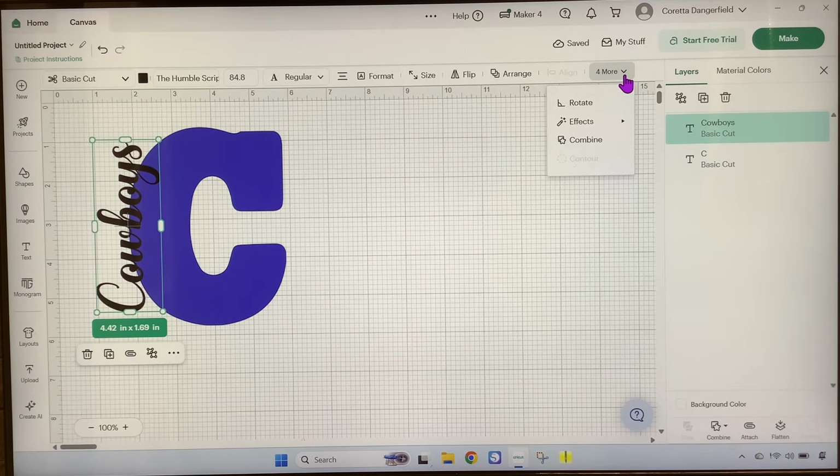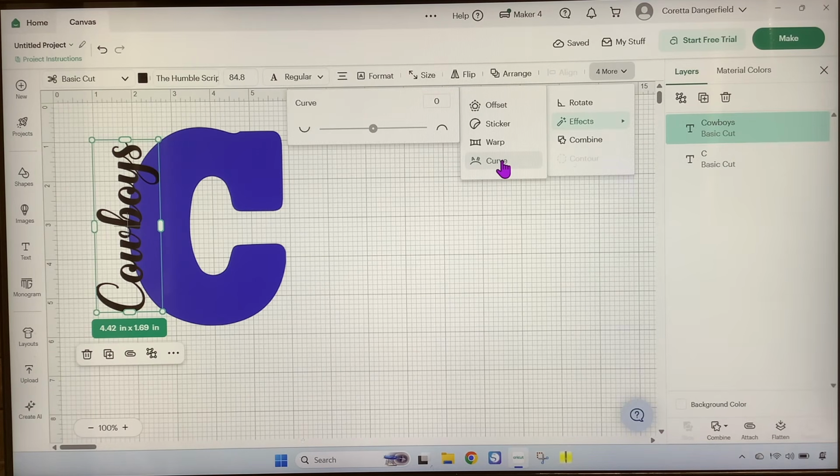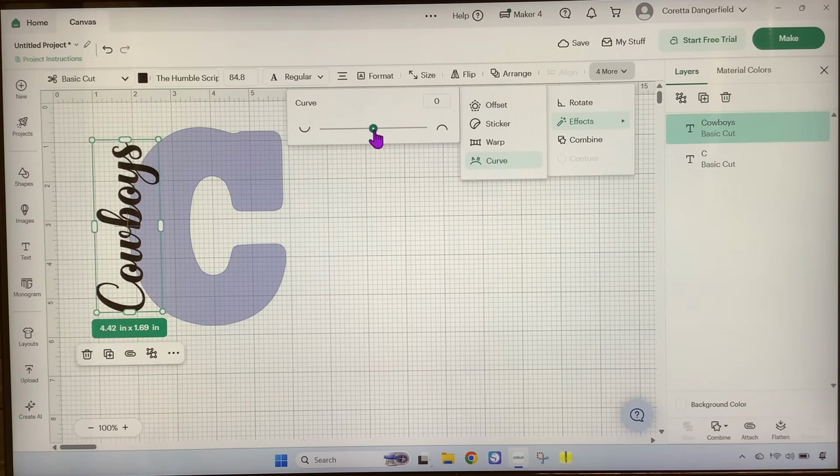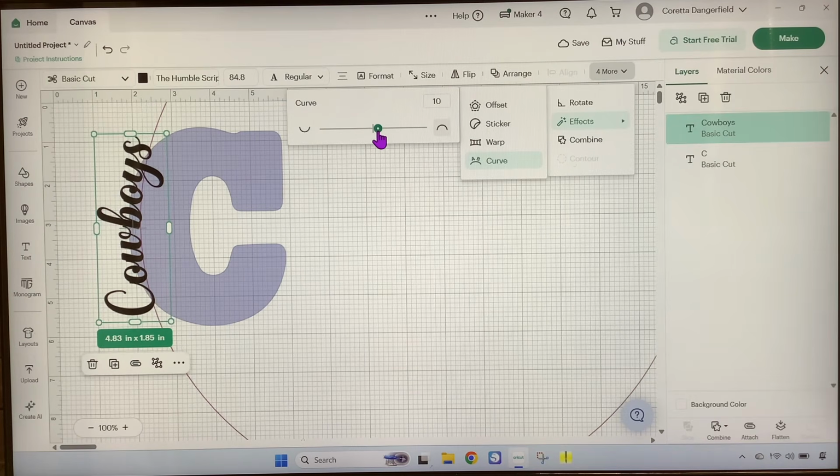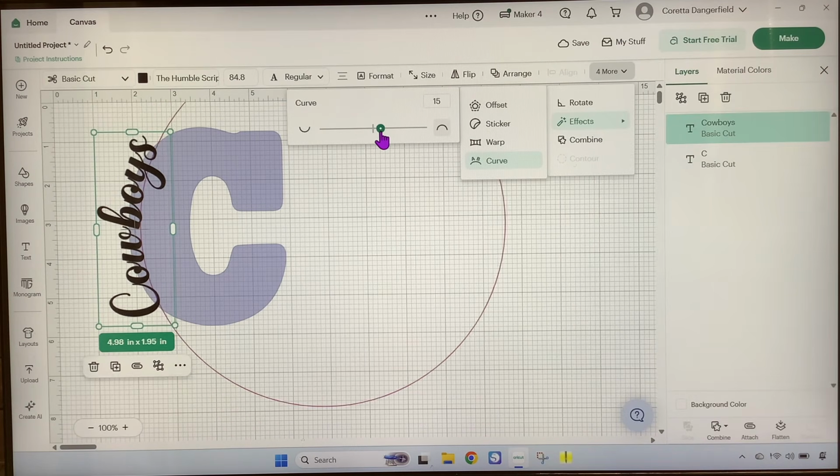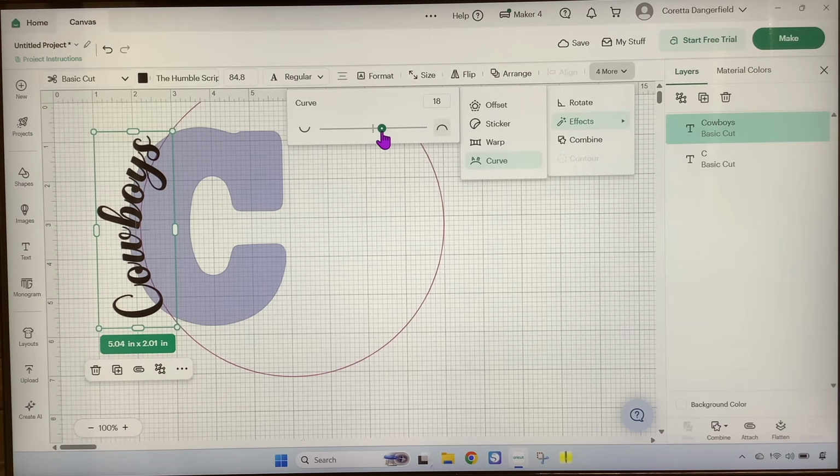I am going to select Effects, and then select Curve. I am going to use the slider bar to curve the word in the direction that I want it to go. Once I am satisfied with my curve, I am going to select anywhere on the canvas to close the window.